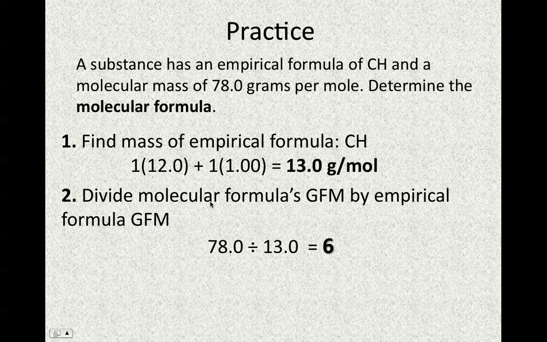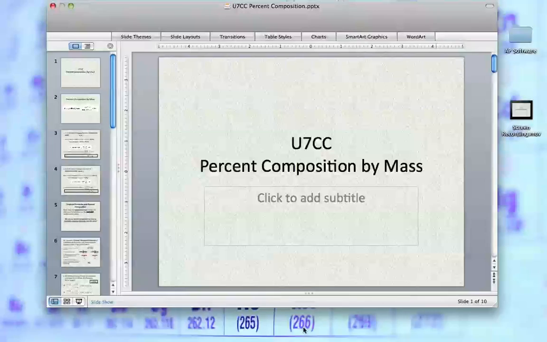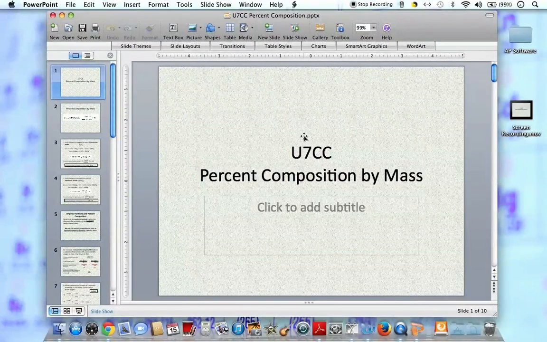That means that my molecular formula is 6 times larger than my empirical formula. So I'm simply then going to multiply the subscripts of our empirical formula by a whole number, which was 6. And since it was just 1 to 1, it now becomes 6 to 6. And that is it. So we'll be working on all these different calculations tomorrow. I would though run through, especially the steps for each, make sure you have that clear, and then we'll apply it in class.